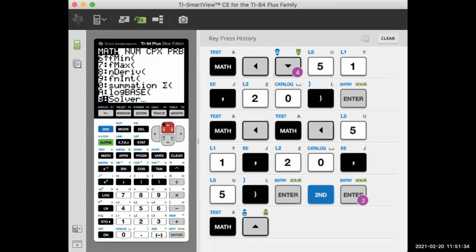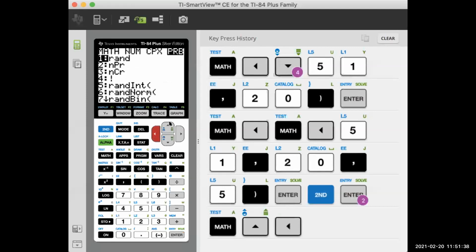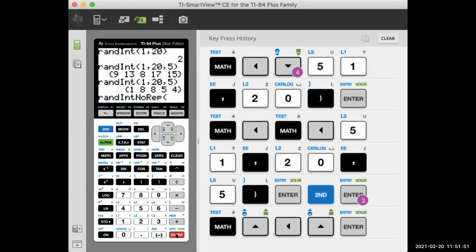If you go to the very bottom of this menu, you can do a random number without replacement. Oh, I hope I know how to do this.